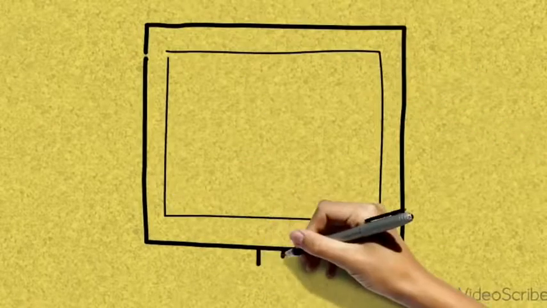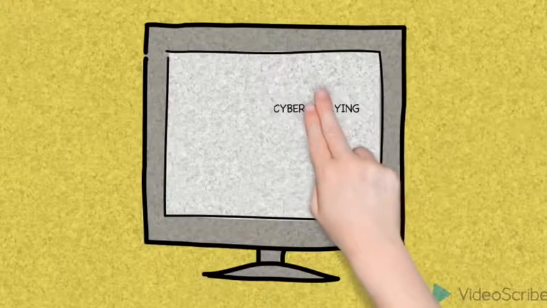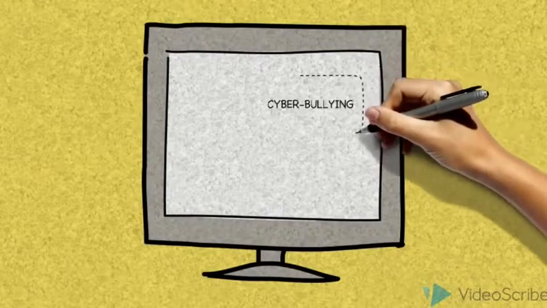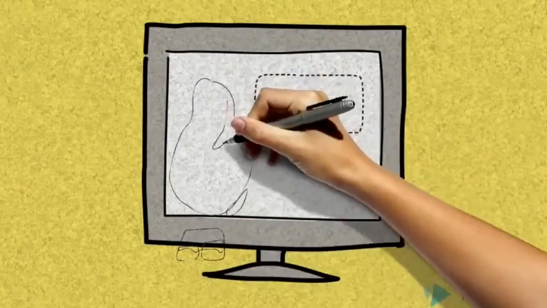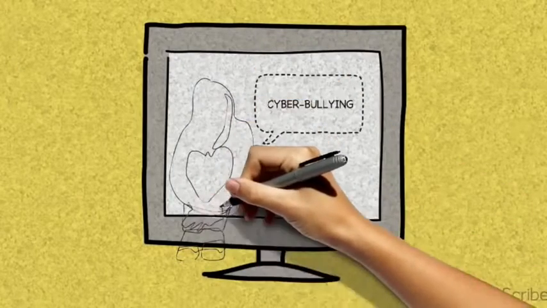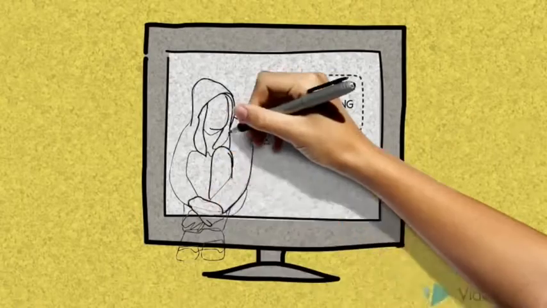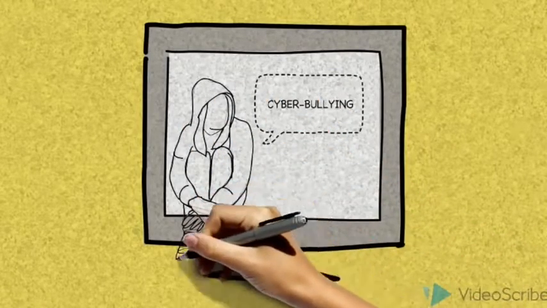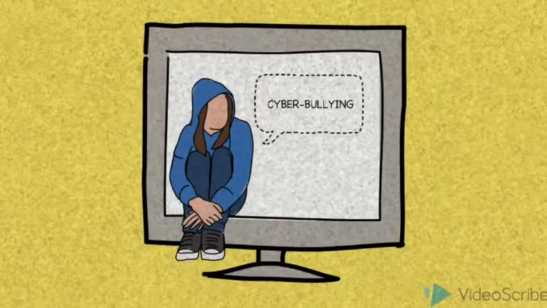Let's take a look at some of the cons. One of the biggest social networking problems is cyberbullying. Cyberbullying is just like normal bullying, except it requires the use of electronic communication. Electronic communication can be anything from a laptop to a tablet, devices that are all around us. It's been found that half of students have reported being cyberbullied.